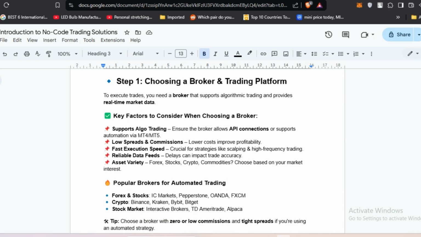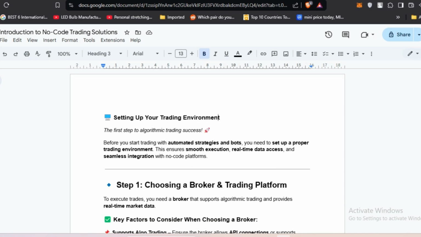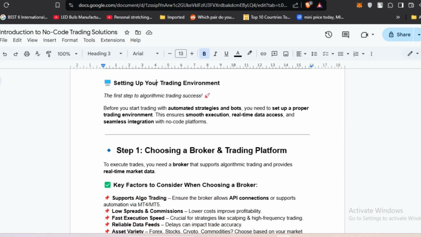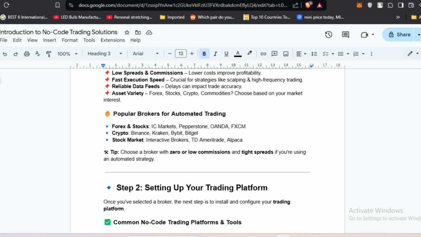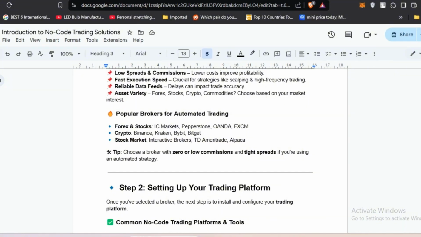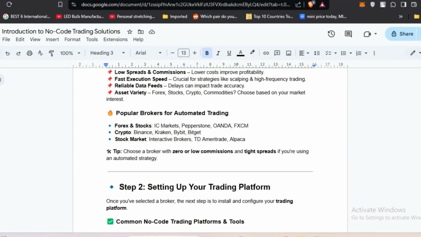Now in this video we are trying to optimize, or we are trying to see the backtest of our previous bot which we made with the no code trading platform, and then I will try to optimize it, and let's see if we are getting some win rate or not. It is totally dependent on the strategy, which type of strategy you are using, and whether that strategy has a good win rate or not.